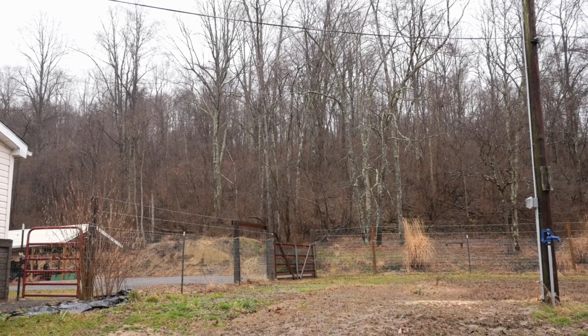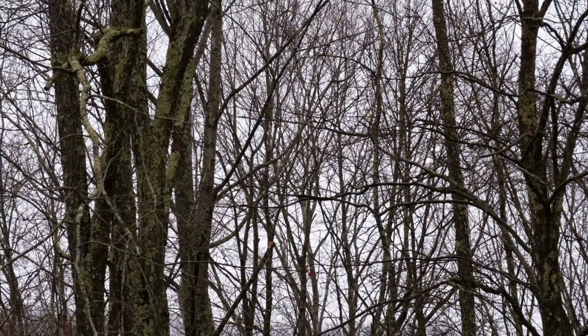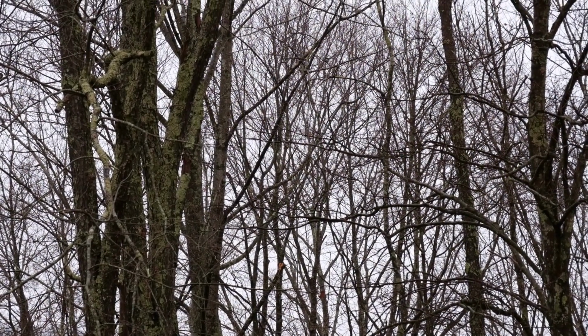I'm pretty certain now that that's a bird that I've been seeing in these woods back here, sitting in these trees, looking back over this way, over our chicken area. Kind of helps to know what I'm dealing with, because this fishing line is not going to protect these birds probably whatsoever from a Cooper's hawk. It'll help to deter it, but they're just extremely good flyers and can fly in some incredibly small spaces. So this actually is probably a much bigger problem than just dealing with a red-tailed hawk. So the hawk drama continues.